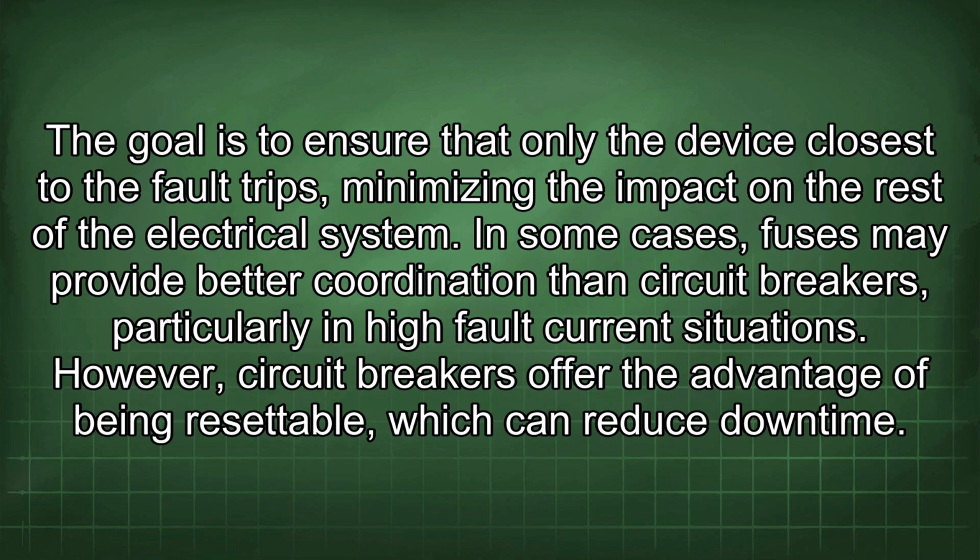The goal is to ensure that only the device closest to the fault trips, minimizing the impact on the rest of the electrical system. In some cases, fuses may provide better coordination than circuit breakers, particularly in high fault current situations. However, circuit breakers offer the advantage of being resettable, which can reduce downtime.